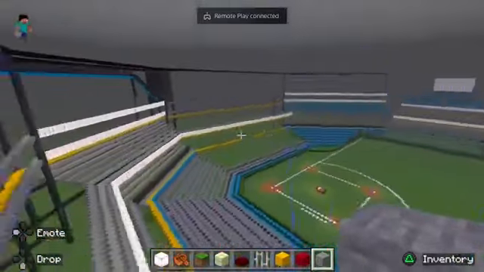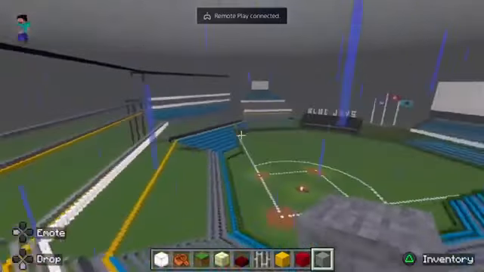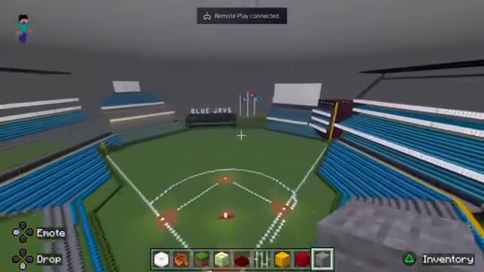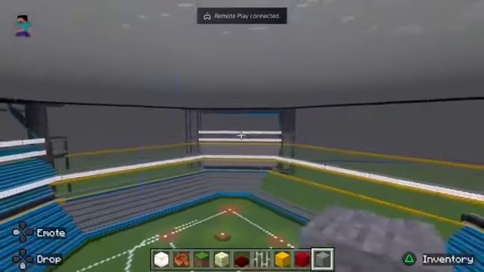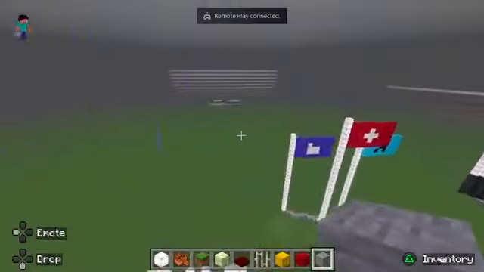So anyways, this is Aldi Park. It's probably my favorite ballpark that I've built so far. It's nowhere near as complete as Briarwood for obvious reasons. If those reasons weren't obvious, it's because I started Briarwood first. But this is Aldi Park, and I'm very happy with the progress that this one is having and coming along with.